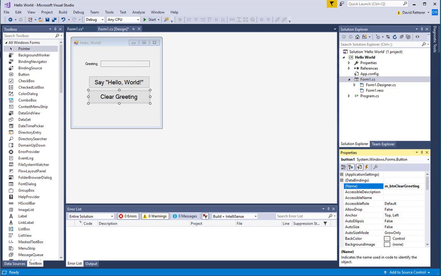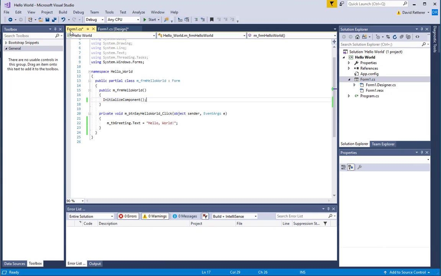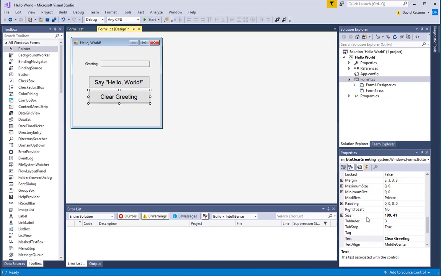You don't need to do that, but if you don't, you're going to have a whole bunch of things that have names like button 1, button 2, button 3, list box 1, text box 1, 2, and 3. And you're not going to know what any of them mean when you're looking at things from this perspective. So it's important, I think, to have meaningful names so that we can get some help from the IntelliSense and so that we can understand what buttons or what different controls do.